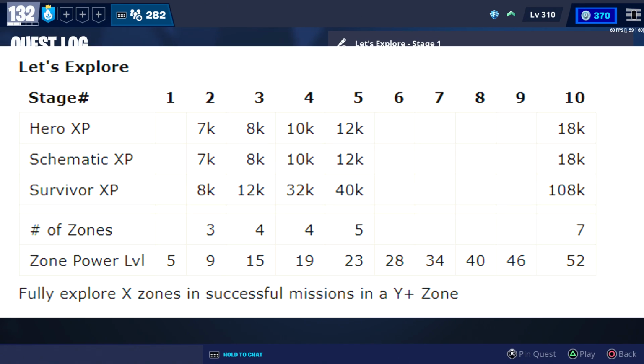At stage 2, you'll get 7k, 8k, 7k. At stage 3, you'll get 8k, 12k, 8k. At 4, you'll get 10k hero and schematic XP and 32,000 survivor. At stage 5, you'll get 12,000 hero and schematic and 40,000 at survivor.